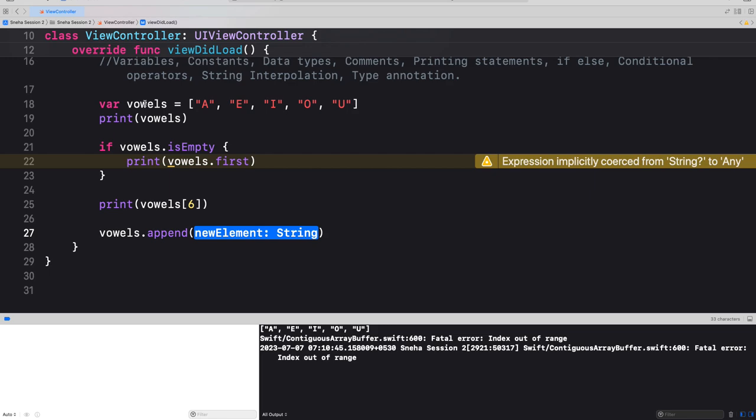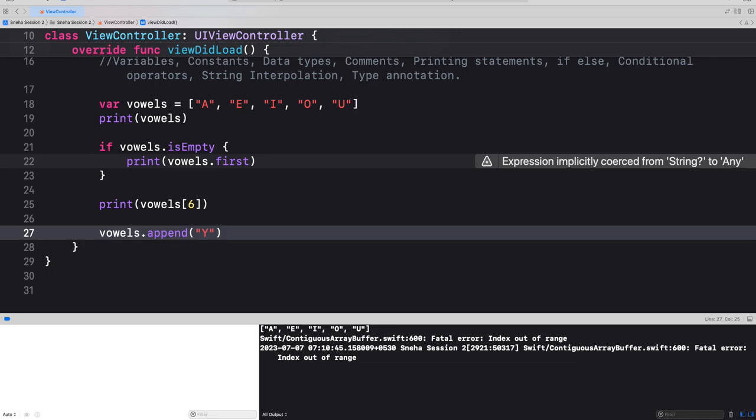We have seen data types: string, integer, boolean. So what is the data type of vowels? It is an array of string. Yes, we are giving square brackets, and inside are all strings. So vowels is an array of string. So if I have to add a new value, what data type does it have to be? It has to be a string. Let's say y is a vowel, so I can add y. Got it? So I can use append to add.